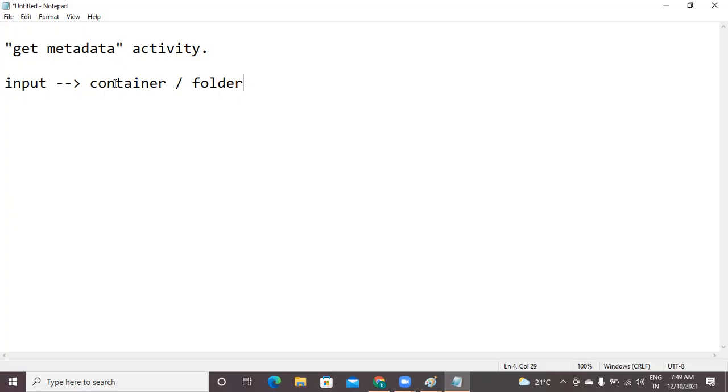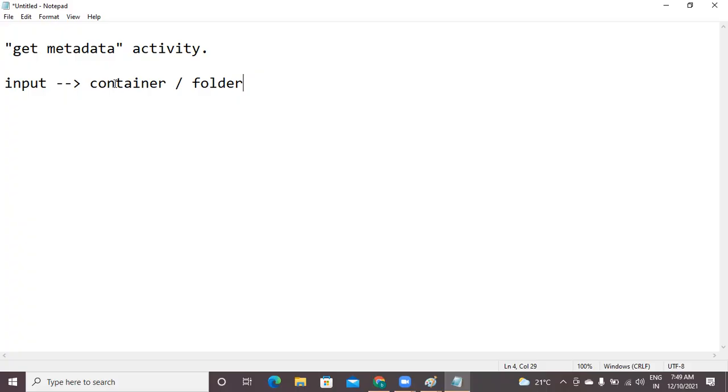Of course, you can define them, but it's labor work, a repetitive kind of work. So that's why we fetch metadata, that means the information of the entire folder, the information of our entire container.